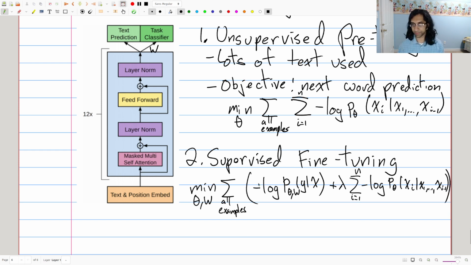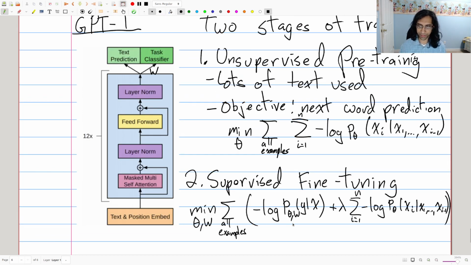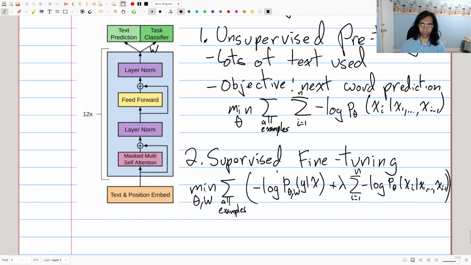So you can see that we're trying to optimize the classification objective, but it also helps if we still keep improving the ability at predicting the next word, because maybe there's been some distribution shift in terms of what our specialized tasks are. An example that comes to mind is, suppose you first do unsupervised pre-training on the overall data set, and then your supervised fine-tuning.